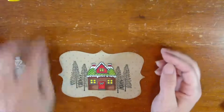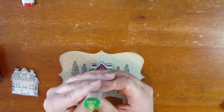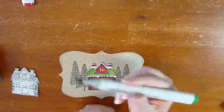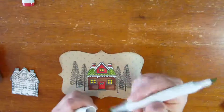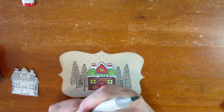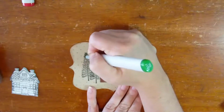So now let me show you how I colored in these trees. So I'm going to use my YG17, and Copic markers have two tips. They have a brush tip and they have a chisel tip, and I'm going to use the brush tip. And I'm just going to color in the tree branches.